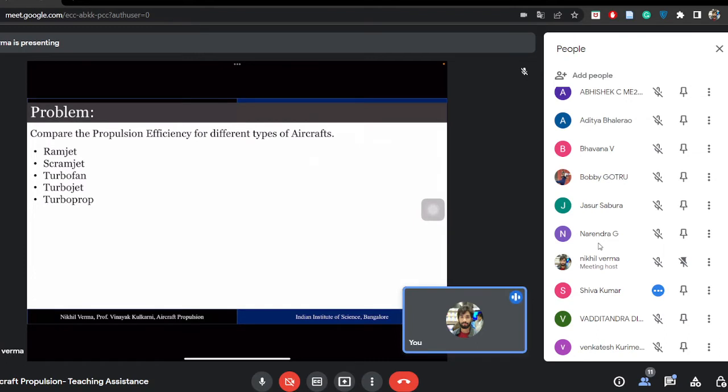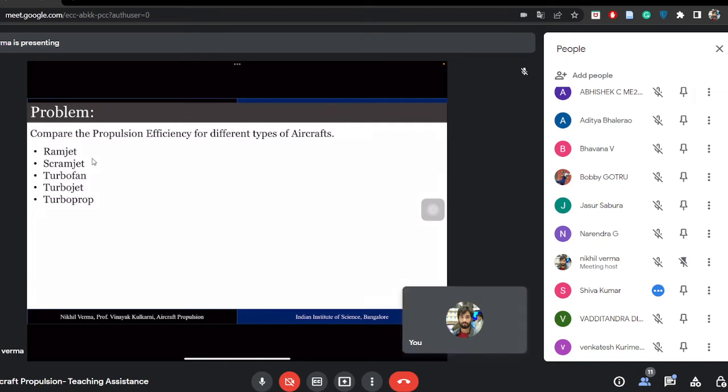Okay, but let us see. Why do you say the scramjet has a higher efficiency than a ramjet, and why is a turbofan having a higher efficiency than a turboprop? I think, like we discussed earlier, it depends on the exit velocity and temperature. In the turbofan engine, the fan air mass flow mixes with the jet flow, and so the velocity and temperature come down.